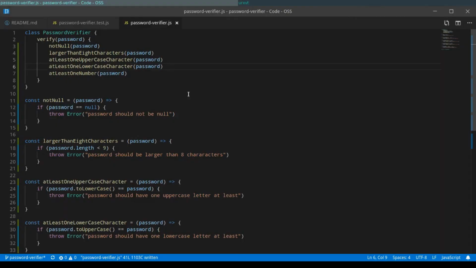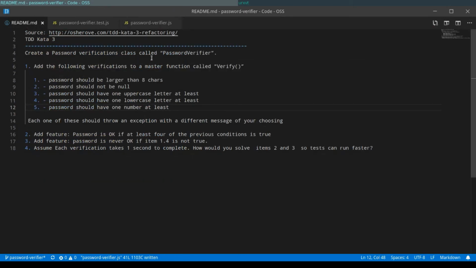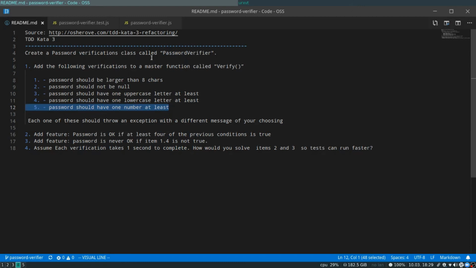Awesome. Let me go back, and we are finally done with the first feature of this kata. Alright, the remaining of the kata is about changing the existing code, is about refactoring towards new requirements, and that is a different subject from what we've been covering so far.